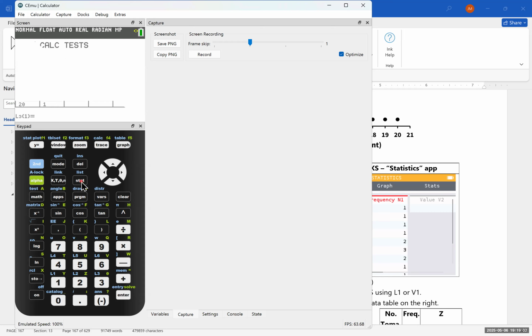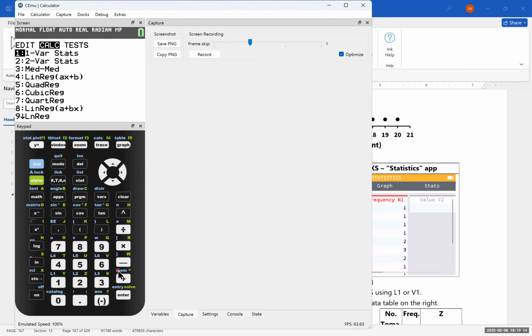I'll hit the stat button again, and we want to do one variable stats. List one and list two. That looks right. This will give me a new value of x bar and a new value of the sample standard deviation. That's now going to be stored in these two variables in this calculator, and I'm going to need that in a minute.